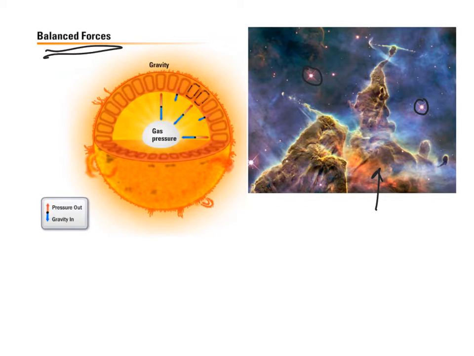Now, when we're talking balanced forces, what we're looking at is a balance of gravity, which we'll see in blue here, compressing and pulling all of this stuff towards the center. So gravity is going to be working this way, and then we'll have this gaseous radiative pressure from this explosion inside that's going to be forcing it out. So when they equal, then we end up with a main sequence star that's going to be about the same size for a while as it's burning. And that's where our sun is. Our sun's not going to change size an awful lot right now. When it runs out of hydrogen, it'll compress down, and then when it converts to helium, because it's a bigger reaction, it'll actually expand the size of the sun that way.